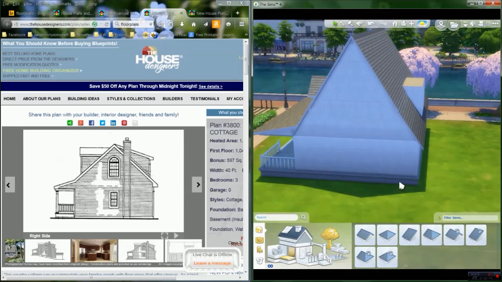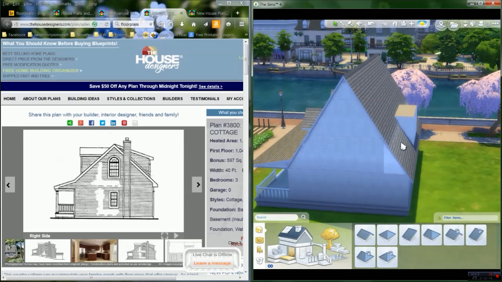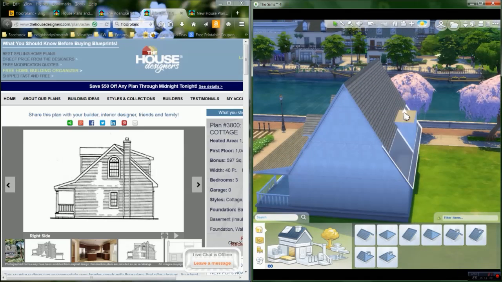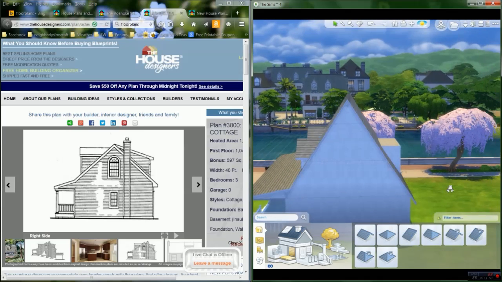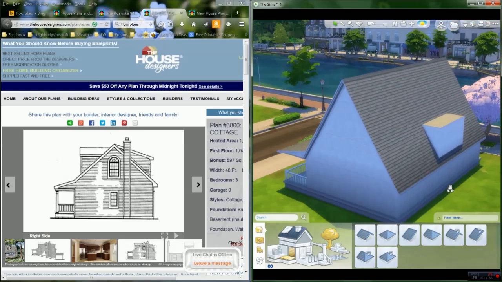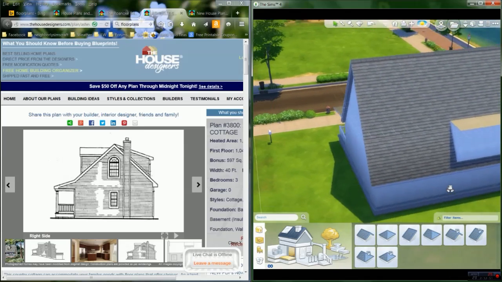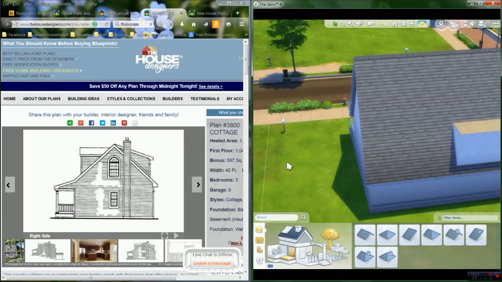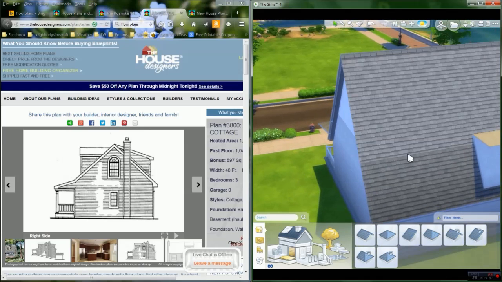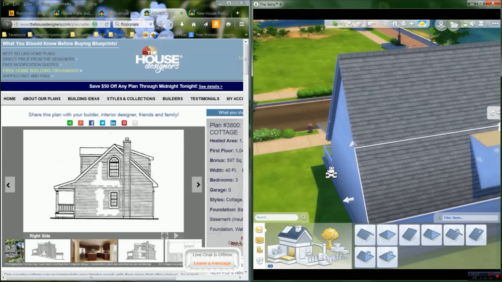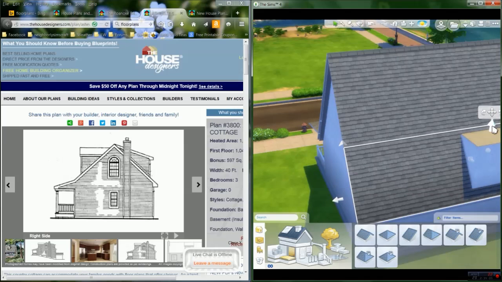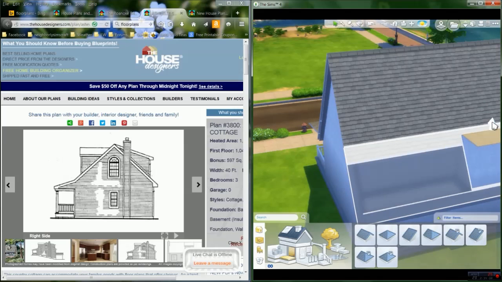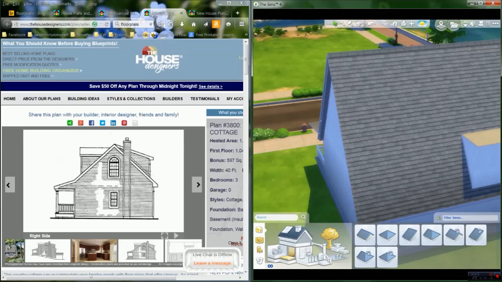Okay, then we're going to do the same on this side, and because this is all one piece, that makes it easier. If you had it in partial length, it would be hard. There, we got that one right away. That looks good. And when you take off the grid, no, it needs to come up just a little bit. Just a little bit. Hold the Alt key, just the teensiest bit. And I think that looks good.